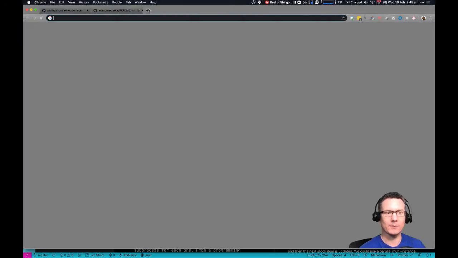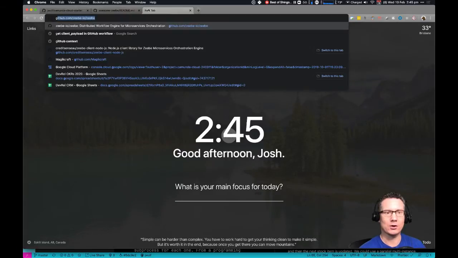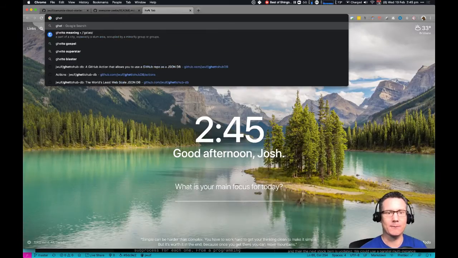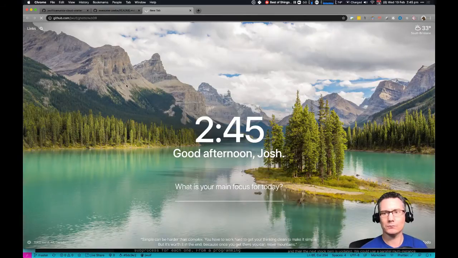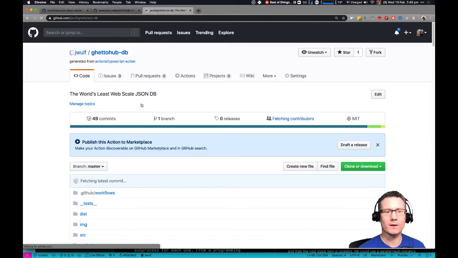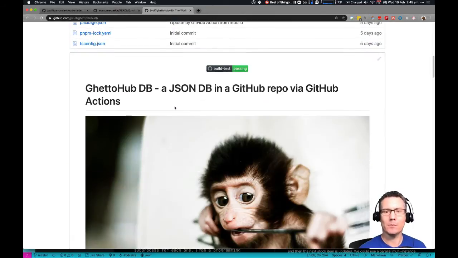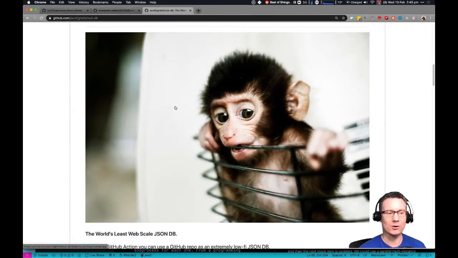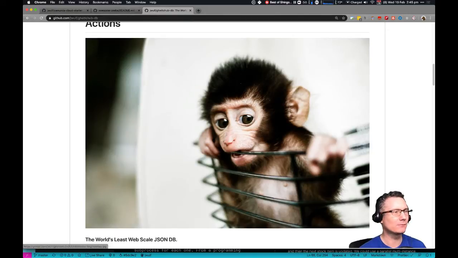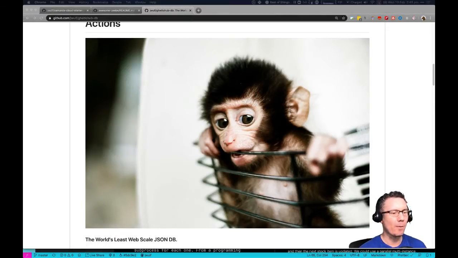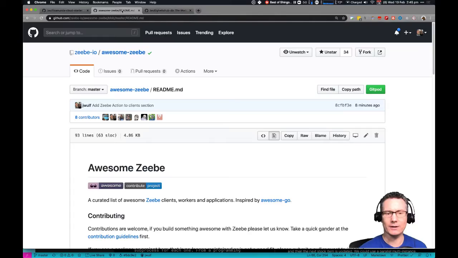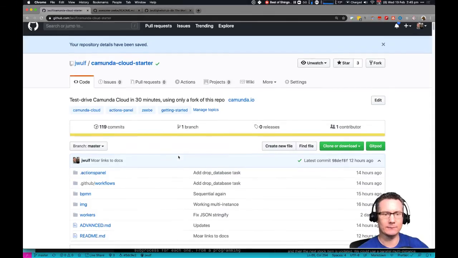You can check it out. GitHubDB, the world's least web scale JSON DB. Got a cool picture. I dig it. Okay, so yeah, it writes records into the database.